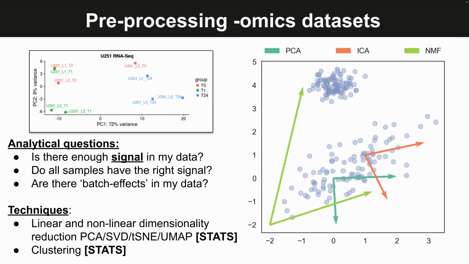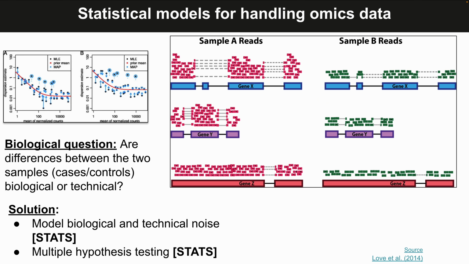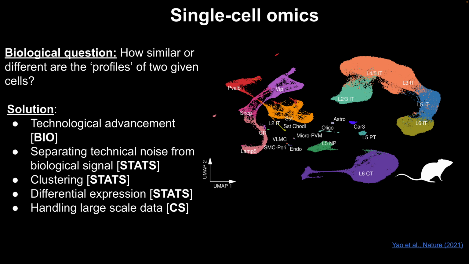This includes techniques like linear dimensionality reduction, which I mentioned. It uses ideas of PCA, SVD, t-SNE, and UMAP. All of this will become clear once we talk about it. This comes from statistics. And then we do a lot of clustering, which also involves a lot of statistics. We will perform some hypothesis testing. Again, a lot of ideas from statistics of how to analyze data from controls versus cases, or cases which include diseases versus controls. If I want to compare these two people, how do I actually do this in a statistically robust fashion? Then we'll talk about single cell transcriptomics.